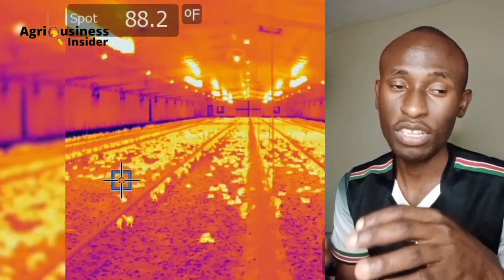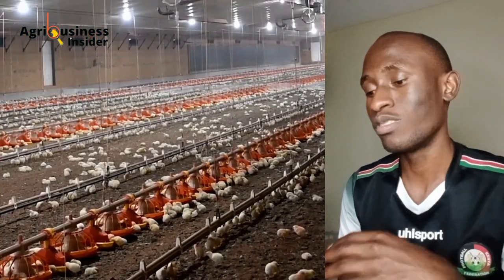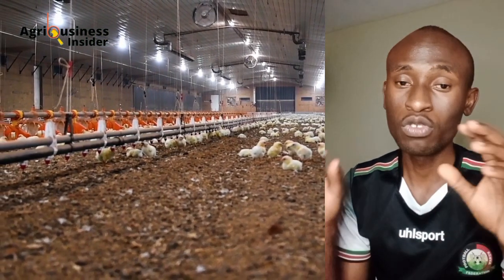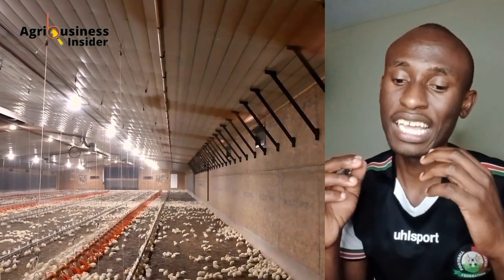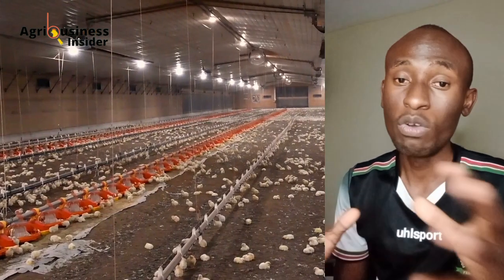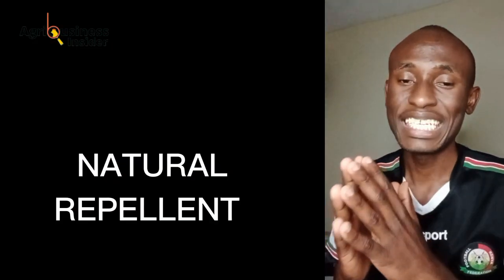At the first time they're usually all over the place, eating, pushing one another, but after a few minutes, 20 minutes, 30 minutes, you may see that your chickens have started to just loiter around without eating. So you're supposed to collect that feed, so as to avoid the flies coming to lay eggs there, and possibly having the eggs hatch and the maggots attack your chickens and even cause increasing toxins, which may cause botulism, as we have previously talked about.